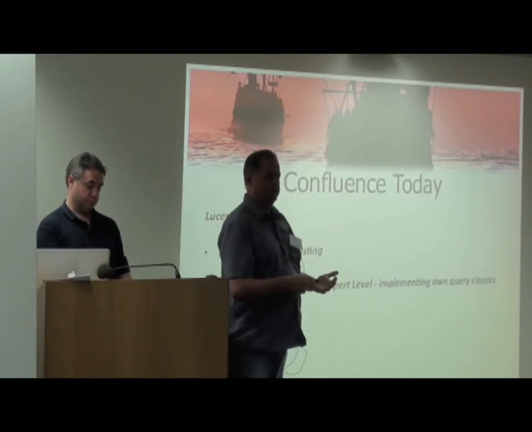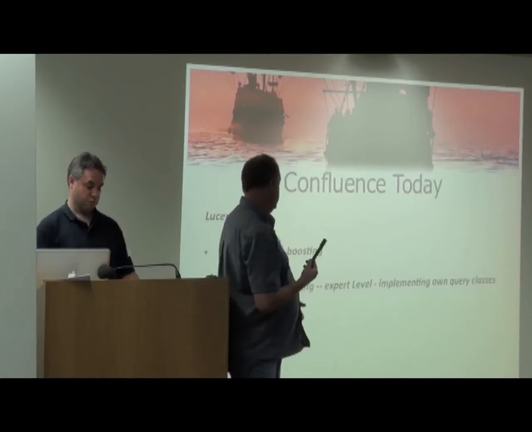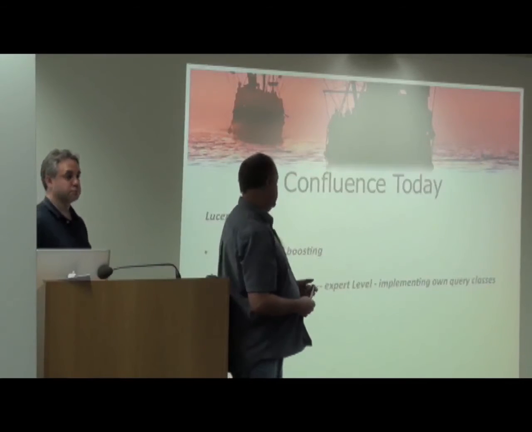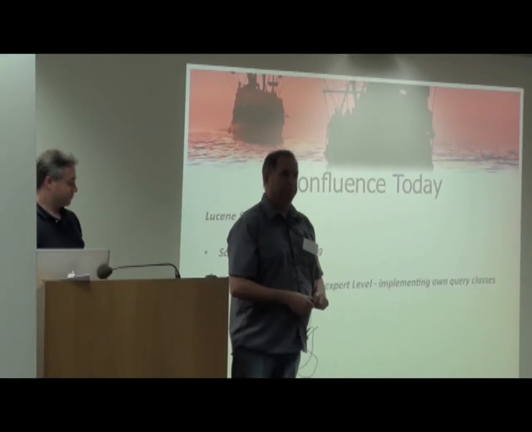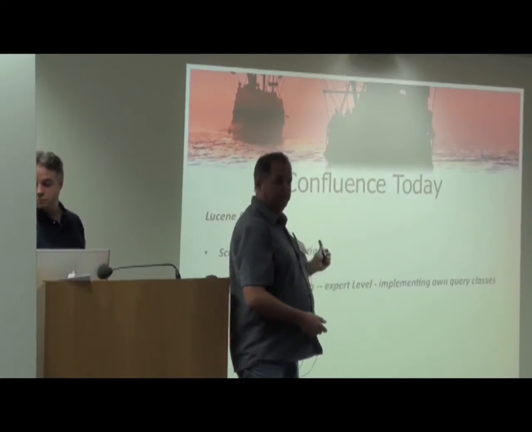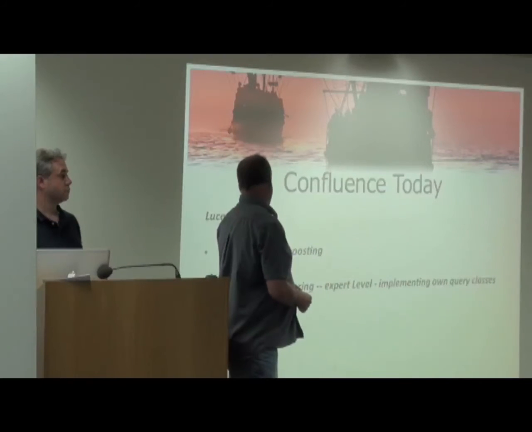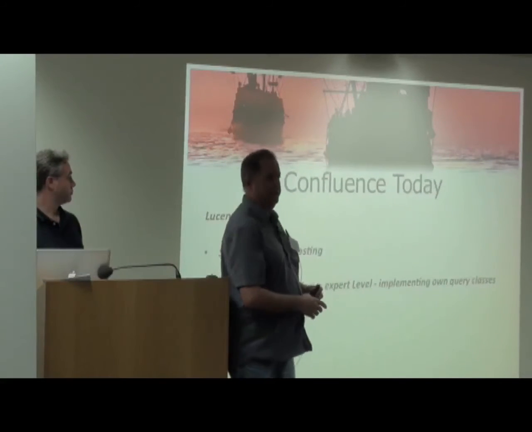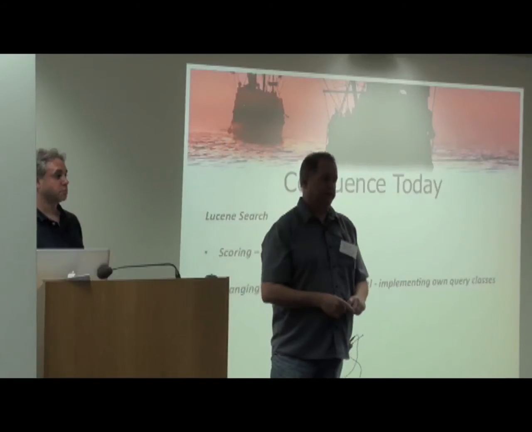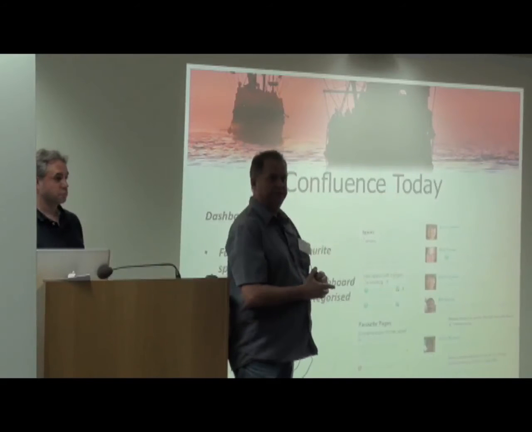Based on the Lucene search, that is the Confluence search, I'm not a Java developer, but I'm told if you are, you can get in there and you can tweak it. You could do what's known as boosting, so score boosting. So if you've got a log of what users have viewed, what they like, what they've marked as their favorite spaces, what they're watching, perhaps you can boost search to get better relevance. And I've heard of something called expert level, which is another Java term where you could actually introduce your own search classes, but I'm not a developer, so I hope I can stimulate some developers out there to think about this.